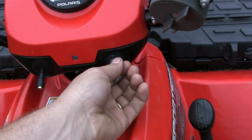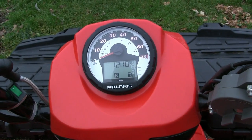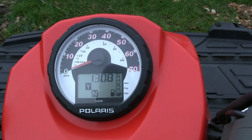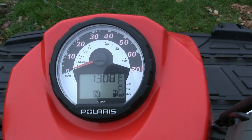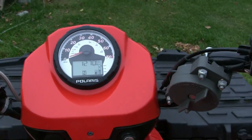Oh yeah, just like that. So we got 157.2 hours, 1,308 kilometers. And that's a trip. That's the tachometer there.